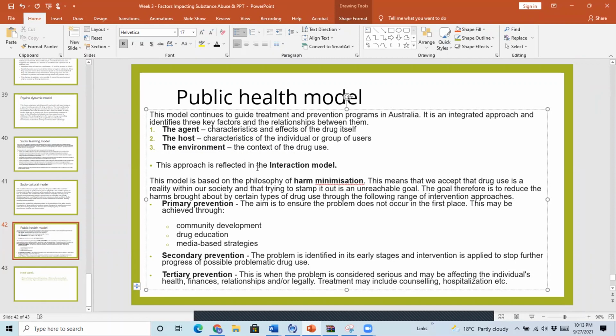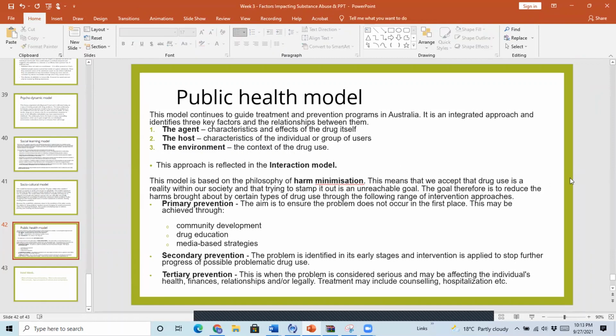So this public health model, created in Australia, looked at the philosophy of harm, not reduction, but harm, in a sense reduction, but what they termed harm minimization. So they accept this idea of using the drugs like harm reduction does, right? But reducing or minimizing the harm that's caused because of it is a better way than just trying to eliminate it, because there's an understanding that you can't eliminate it.